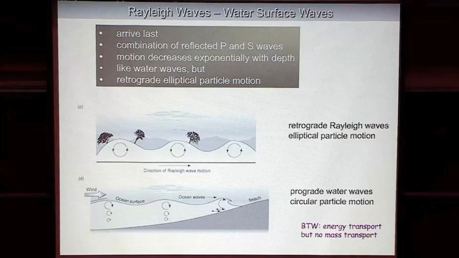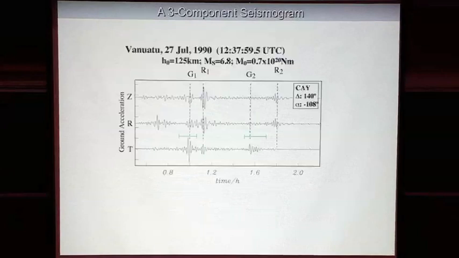I guess you should never give a seismology talk without showing a seismogram. So here's a typical three-component seismogram from an older earthquake, relatively large, surface wave magnitude 6.8, already rotated. Typically we have a three-component seismometer that measures the motion in a vertical direction, a north-south direction, and east-west. Then we know where the earthquake came from, and we rotate the two horizontal components into the radial direction, the direction to the earthquake, and then the transverse, which is perpendicular to it.